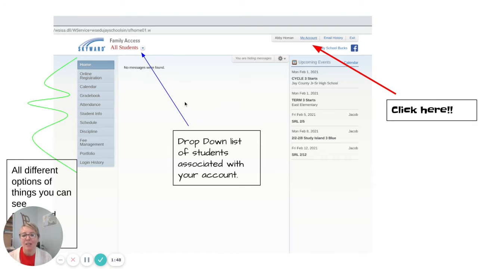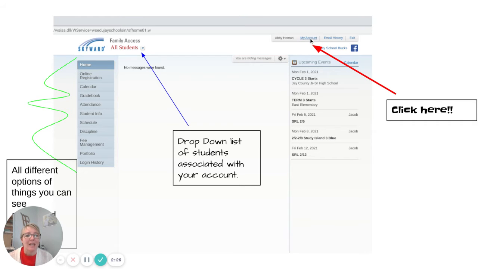This area here is where all those Skyward messages will show up. For instance, when we send out an email through Skyward about going remote learning or what the remote learning schedule is, those are all sent through Skyward, so they go to your email, but they also show up right here. You are able to hide those messages so they don't clog up your feed. Over here are upcoming events on the calendar. I made this screenshot before term 3 started, so it shows things that are due in some of my child's classes.